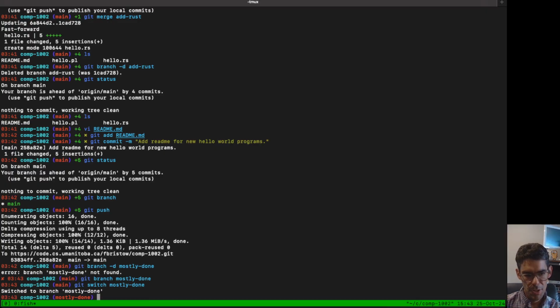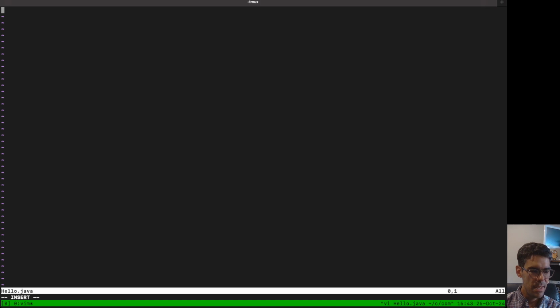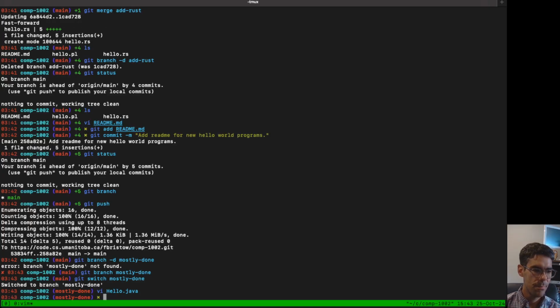If I want to push this, so I'm going to say that there's some new cool programming language called Java, and I'm going to say hello.java. If I say public class hello, public static void main string args, and I say system.out.println hello world, and I add all the correct new lines here, and I write and quit.